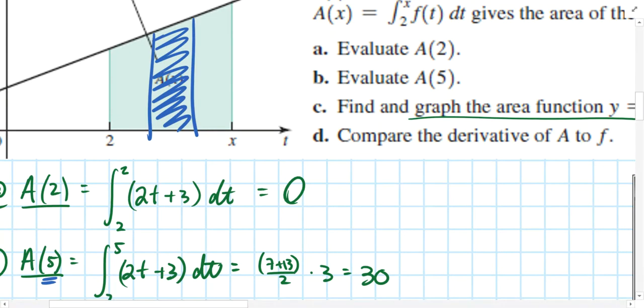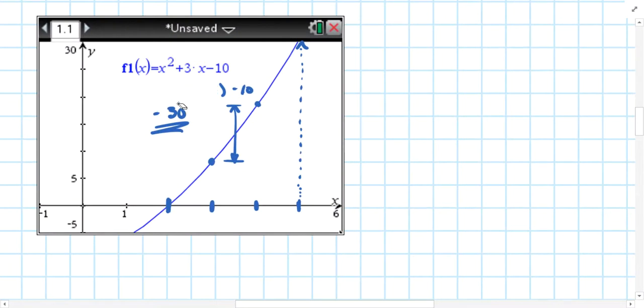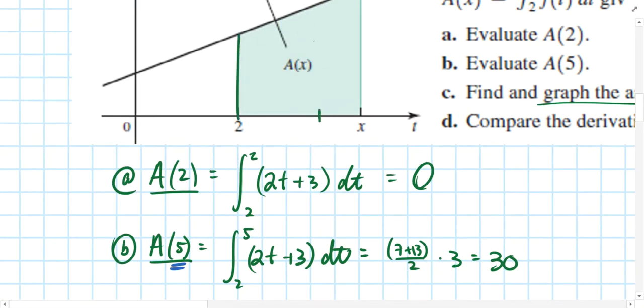And let me show you what I mean by that. Okay, we're going to evaluate the area function at 4. I'll erase this for the time being. And so when we evaluate this area function at 4, when we substitute 4 into this function, I end up getting a result of 18. Now 18 would be the area between 2 and 4. Okay, so that's this area.